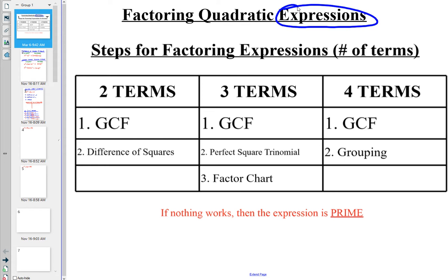So I think part of the thing, and one of the things I'm going to emphasize throughout, is that factoring is the opposite. Sadly, you guys don't think of problems as being skill specific. You don't look at a problem and say, oh, here I'm factoring, here I'm simplifying, here I'm solving. You just think of it as problem and answer. Well, what you're gonna see now is since you're used to simplifying, what you think of as the answer is going to be the problem. And you just gotta go backwards.